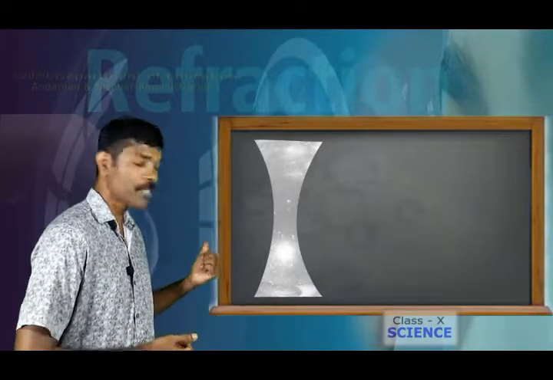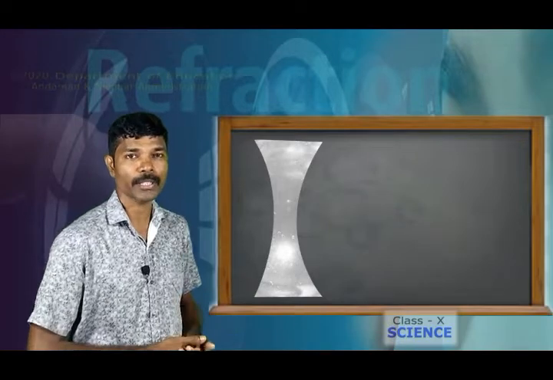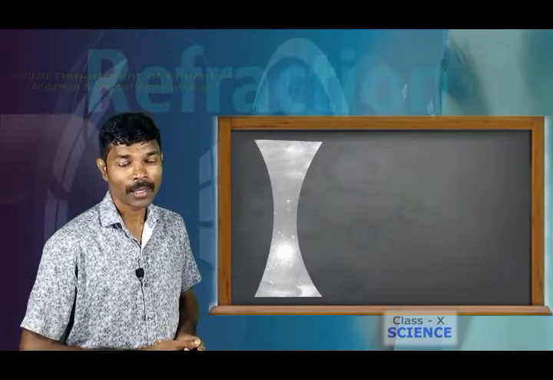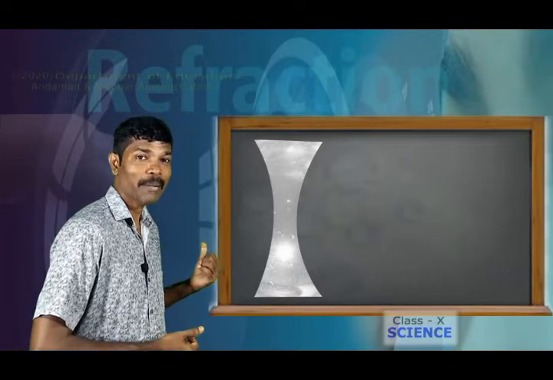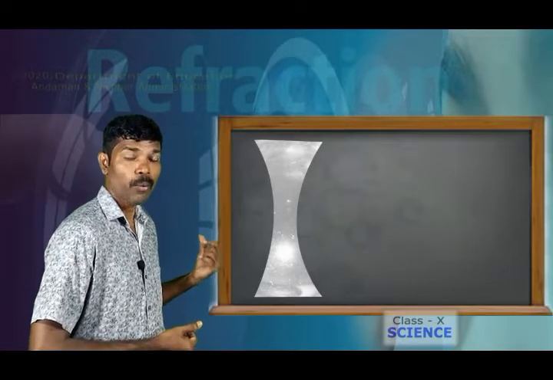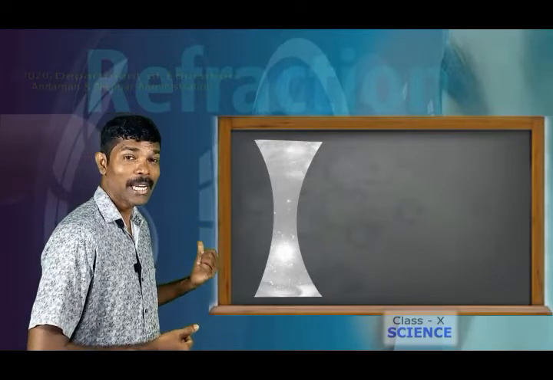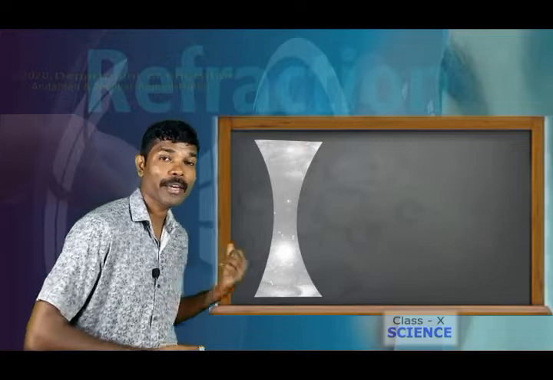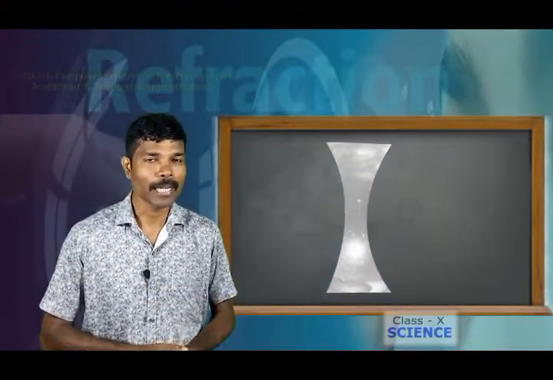Here the first lens shows two surfaces, and both the surfaces are curved inward, and at the edges you can see the thickness is more, whereas at the middle it is very thin. Both the surfaces are like that. This lens is known as a double concave lens because both the surfaces are spherical and appear to be concave, so it is called double concave lens.